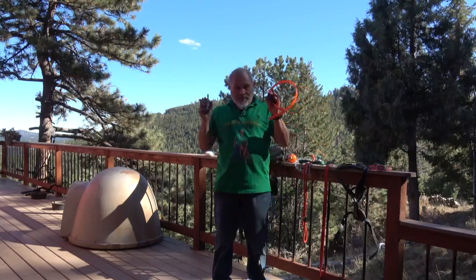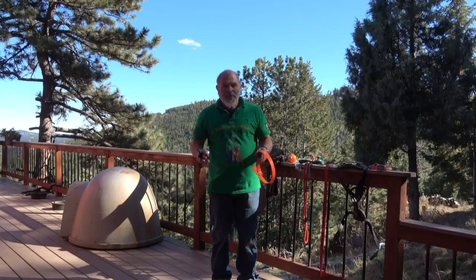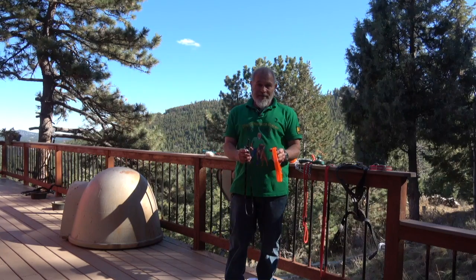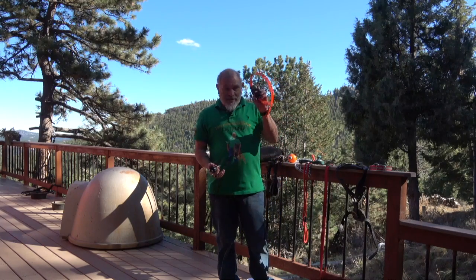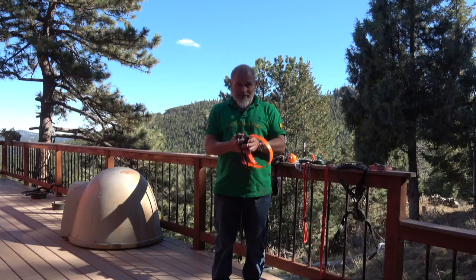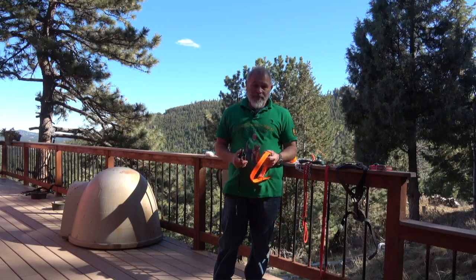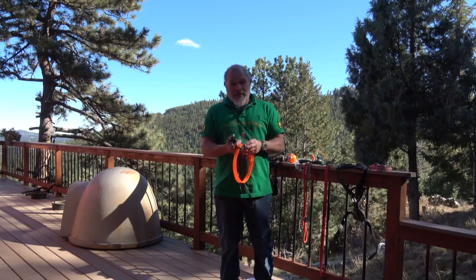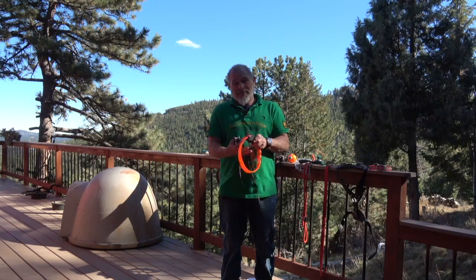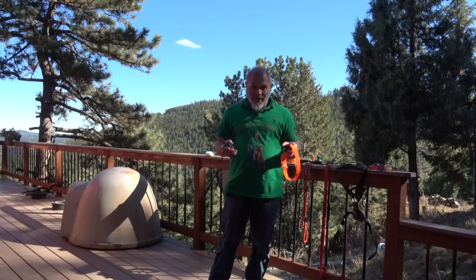Now, the next one is the remote collar. I'm going to say something that will be pretty controversial, I believe, but it's the truth. This is the most humane way to train dogs. Period. Now, let me explain. This will never cause damage to the dog. All this does is work like a TENS unit. It delivers electricity at a certain level that you choose on your remote control. This will never cause the dog to bleed. This actually emulates a pack leader bite, but with no damage to the skin, no bleeding, no broken bones, no damage to the nerves, no damage, period. It's the most humane way to train dogs.